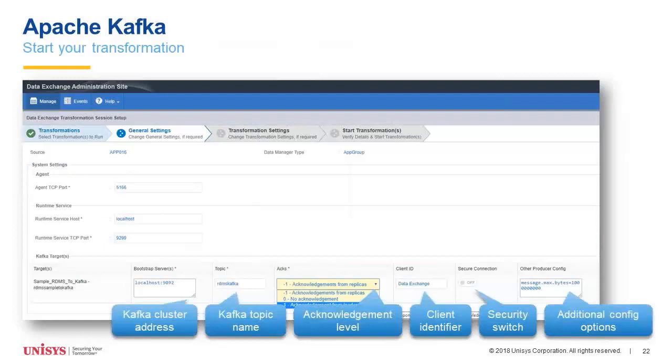Next, we have the topic. Topic is the name of the data store in the Kafka cluster. The topic must have previously been configured in Kafka. There are a number of specific Kafka settings that you must enter, including the security SSL setting. Additional Kafka options can also be specified here. So as you can see, this is quite an easy way to start streaming your data into a Kafka broker. There's not a lot of complexity to this.